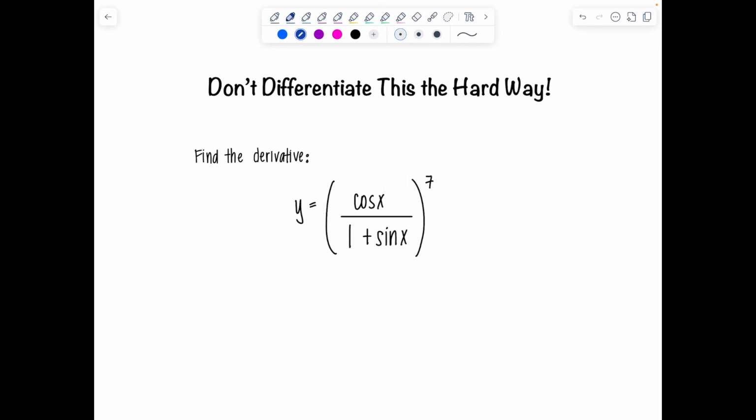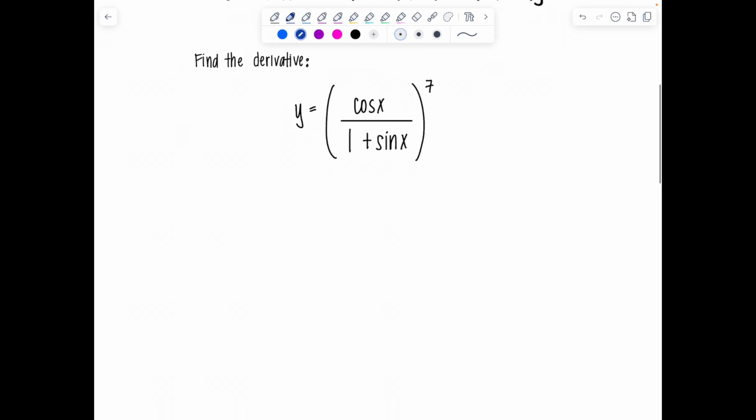But the problem's going to get so messy, most students don't have the algebra skills to keep up and finish it correctly. So I'm going to start off y prime by using the chain rule. I'm going to take the exponent, bring it down front. Don't touch or change anything that's inside just yet. And then you subtract 1. That's my new exponent. Rewrite what's there exactly as is. Do not change it. Don't touch it. Now we take the derivative of the inside function.